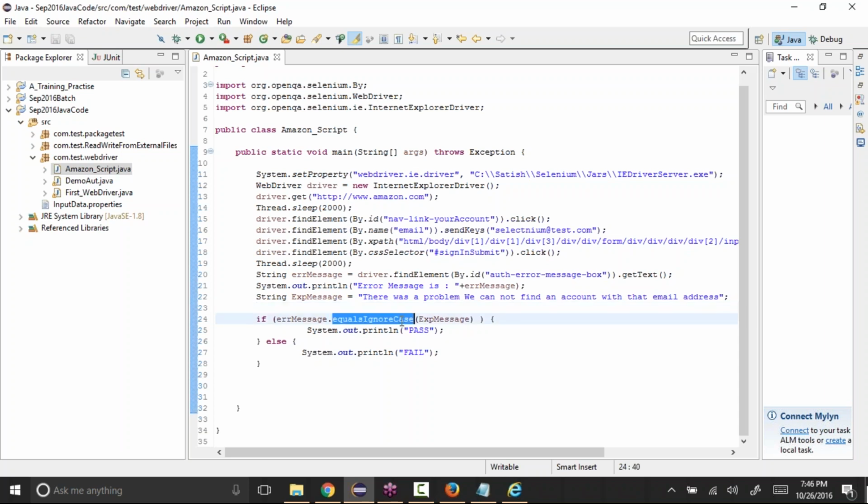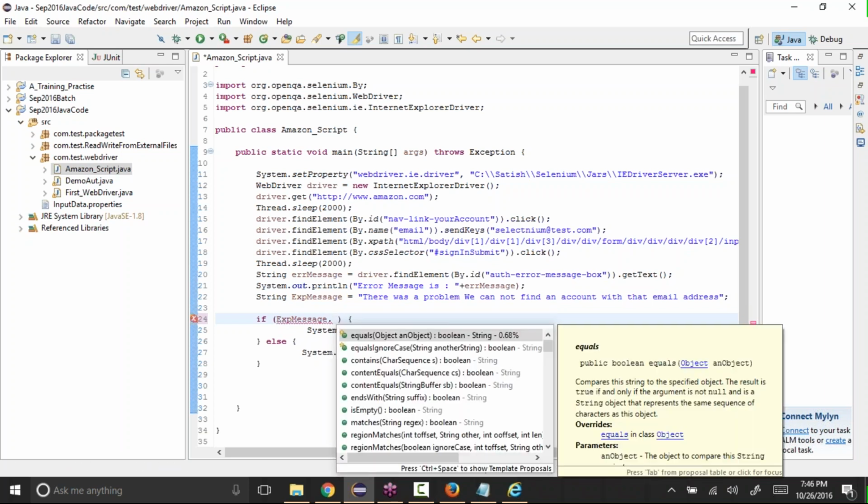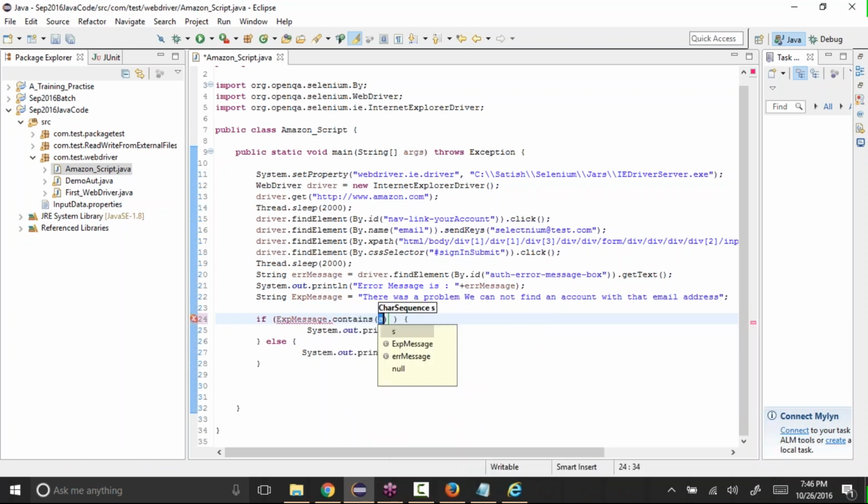So instead of equalsIgnoreCase, I can just use expected message dot contains. I can just check for contains.